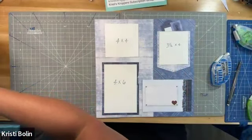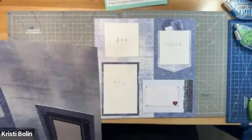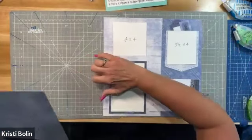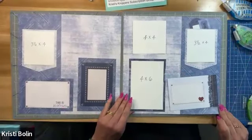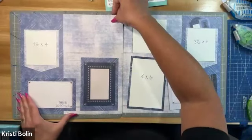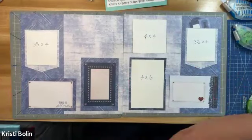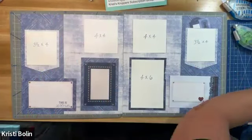And then I'm going to cheat, not really cheat, but I'm going to show you something that I didn't plan on showing you. Since I decided to make this page opposite from the Life on the Lake, look at what I've got now, because I already had a denim one finished ahead of time too. Ooh. So now I have a double page spread, and I didn't even really plan on showing you this. I love it. It looks so awesome. So this will hold a 4x6.